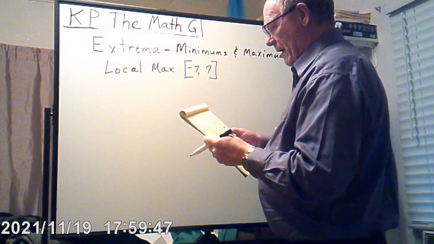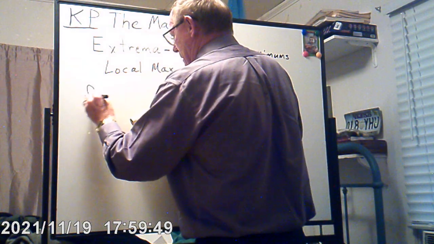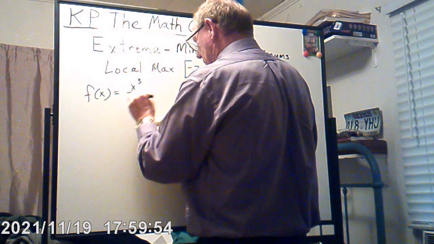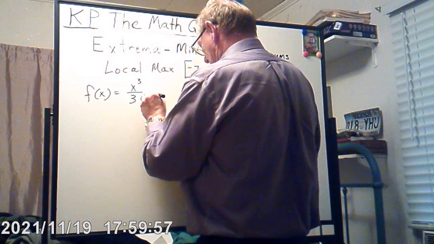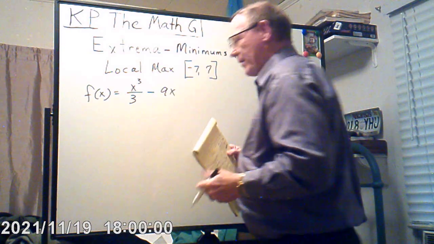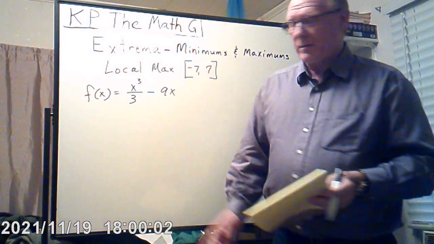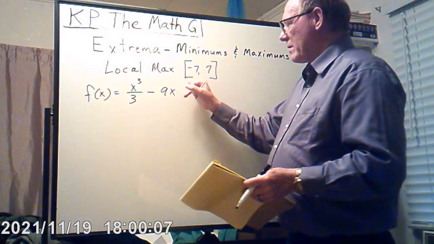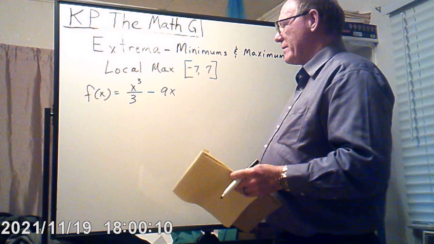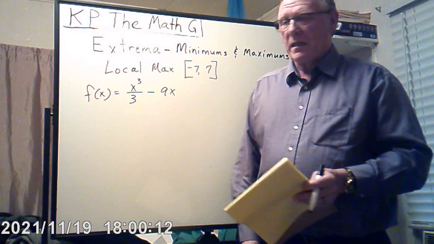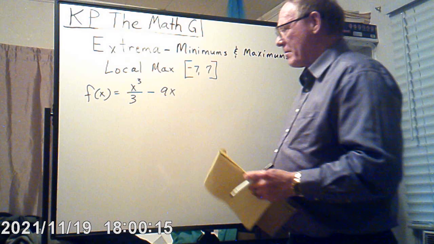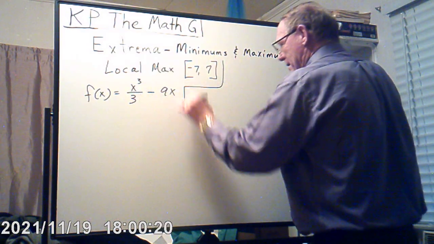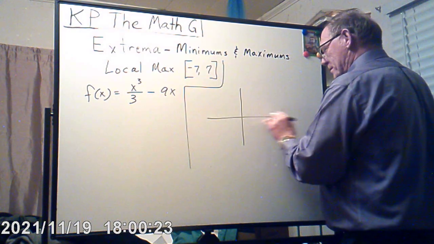So what I want to do is say f of x. We're not looking at this graphically, although I could get a graphing calculator and graph this and show it. We're only interested in the interval from -7 to 7. Now, let me do something here before we get off into this. I want to share this with you.